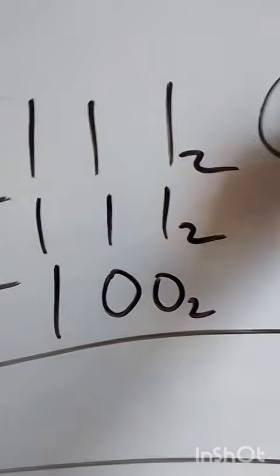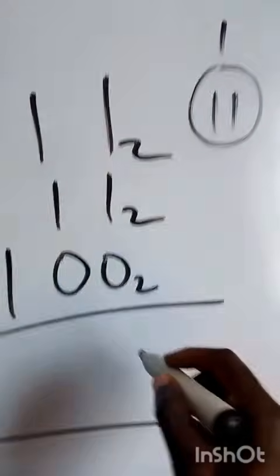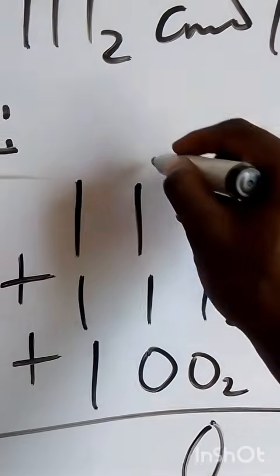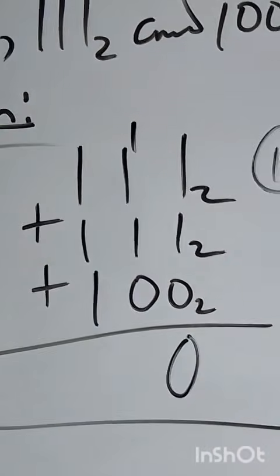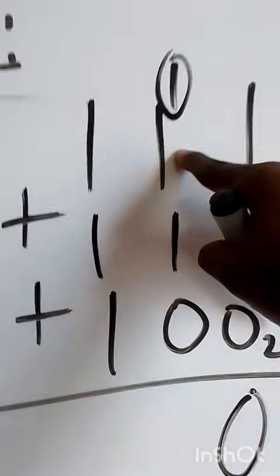How many 2's are there? Just one of them. Remainder, nothing. So remainder 0. So we write the remainder and we carry the number of 2's we have in 2, which is 1. Are you seeing it? So that one you carried up here, you're going to add it up to what you have here and here.